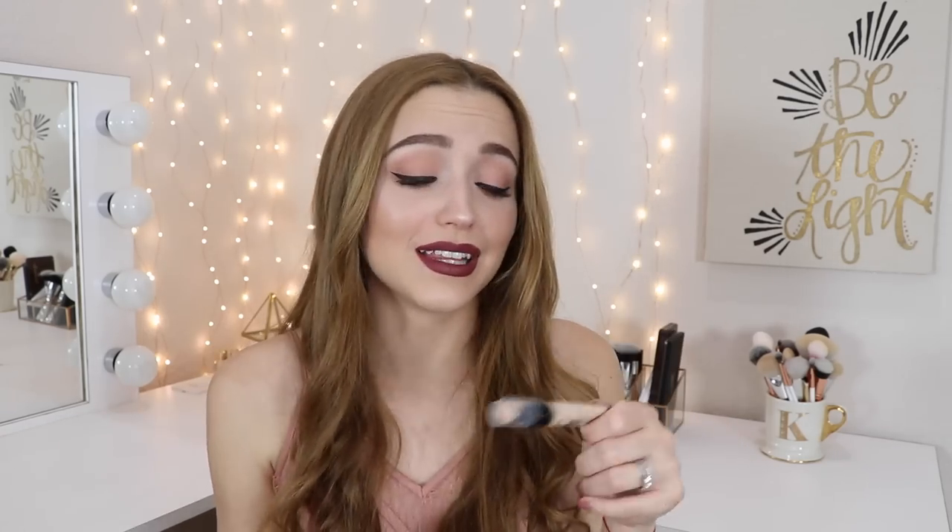I really really really like this concealer. Next up is the Milani Prime Light face priming, strobing, and pore minimizing primer. It's oil free and I really like this as well. I've only used it one time but I feel like it made my skin look nice and dewy. For an illuminating primer at the drugstore I think it's really good. It has a very natural sheen and it doesn't look overly dewy. I don't think it minimizes my pores — I don't know why it says that — but my foundation went well on top. Good primer.